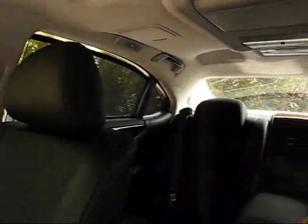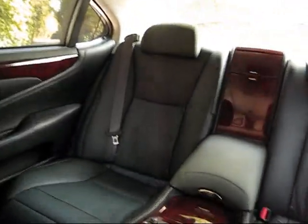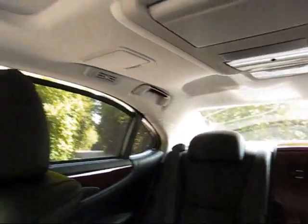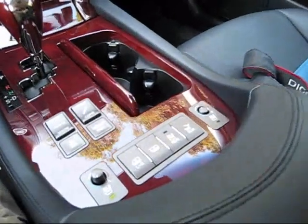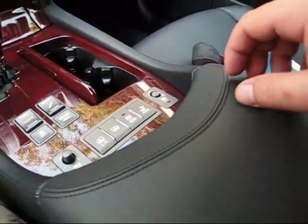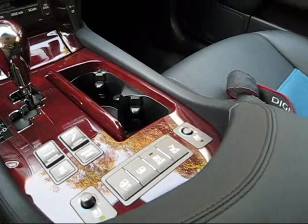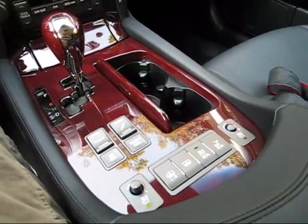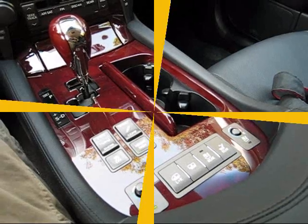As we look to the back, which we're going to get into in just a few minutes, there are the reclining seats, the controls in the back, DVD, rear sunshades — all beautifully integrated. When you think Lexus, you think luxury, and they have taken this car to the next level. The new LS 600H takes everything to a new standard of excellence on the interior of this car.